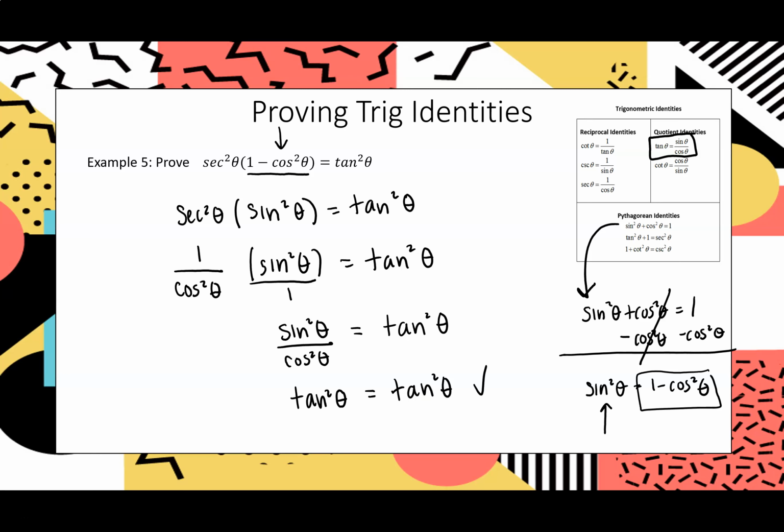Keep in mind, you're not just writing tangent squared theta because it's right here. You're writing it because this fraction right here and this fraction right here is telling you that when you divide sine and cosine, you get tan. Or in this case, dividing sine squared over cosine squared, you get tan. All right. You shouldn't be forcing this to be tan at the end. This value should give you tan.